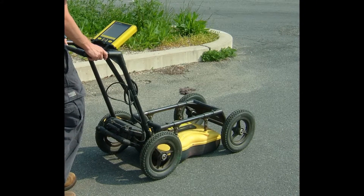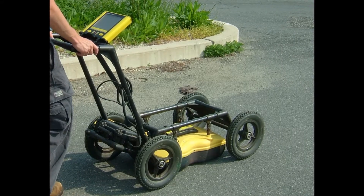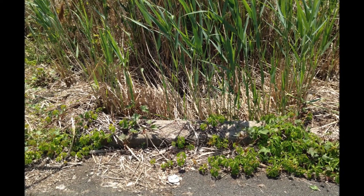When I pulled out my GPR, the ground penetrating radar, which uses radar waves to look down into the ground and see things, sure enough, I did find a line exiting the manhole, and I followed that line consistently out to the end of the parking lot. It led me right to a storm drain outfall that I would have otherwise not have seen because it was buried in those reeds. I knew then that it was a storm drain line, and I came back to the manhole and circled it again and found two more lines exiting it. So three lines were found that would have otherwise not been found without the use of ground penetrating radar.